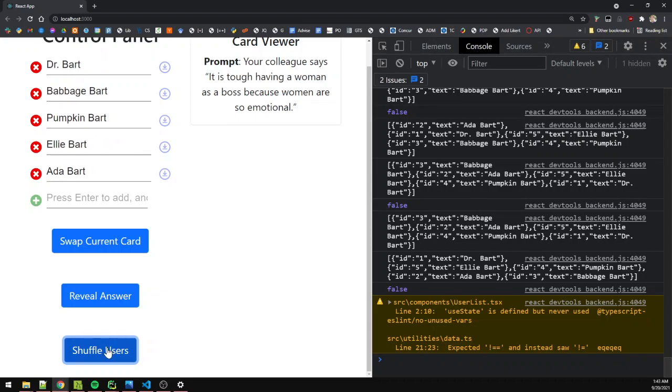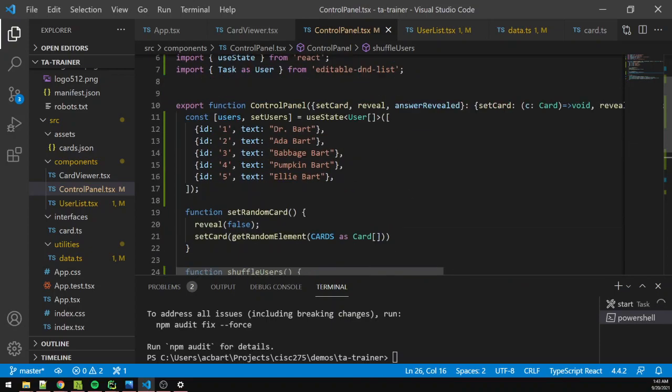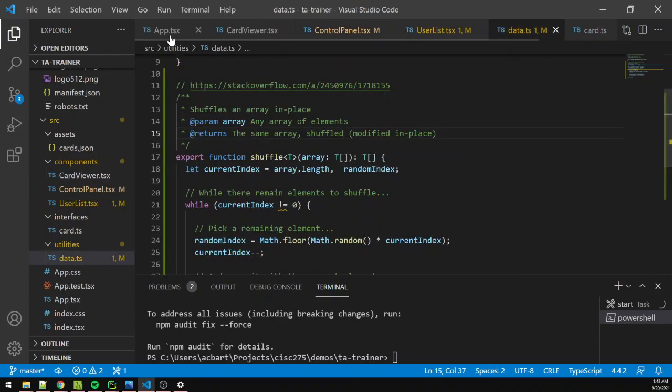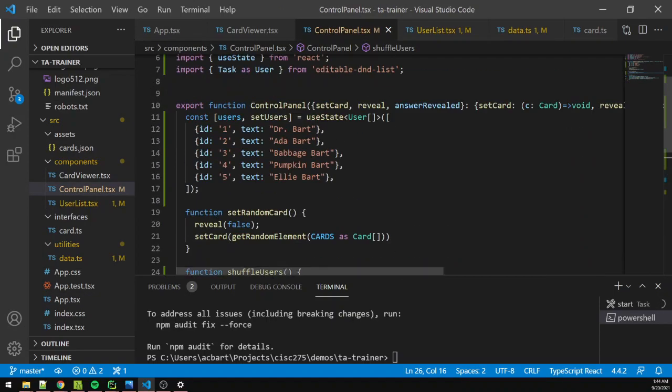So now when I shuffle the users, it's finally updating that list's actual data, and it triggers that editable list D&D thing to reload. This is going to be a very common problem, that you are going to be setting something to its same value without realizing it. With lists and objects, it happens so easily. Over here, I'm setting it to be a copy of the list by using the ... syntax. The same issue is almost certainly happening behind the scenes without me realizing it with my cards, right? There's a good chance you often want to be setting cards to instead be unpacking that element. It works okay here because I'm not modifying the state, but you'll also often end up unpacking an object.